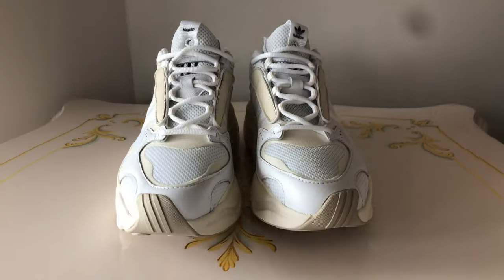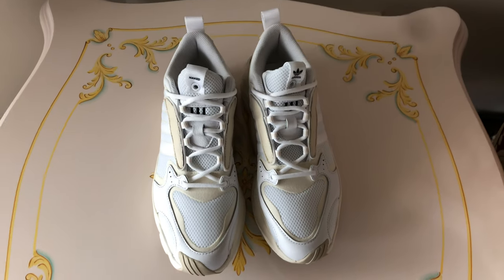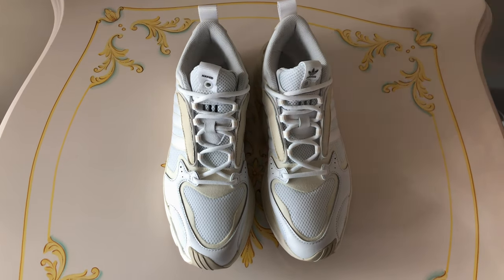However, I found that the width of this shoe is quite worrying. It's quite a narrow shoe, because the plastic goes really far forward, and my foot presses really tightly against this particular area of the shoe. So if you have a normal to narrow foot, you should probably go true to size. But if you have a wide foot, I'd highly recommend going up half a size. I am typically a US 9.5. I bought these in a women's US 10.5, and they fit me pretty good, aside from the narrowness of the shoe.